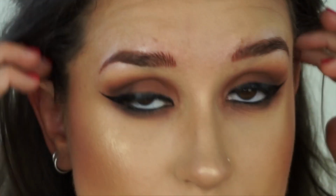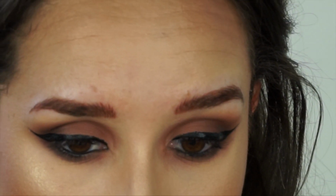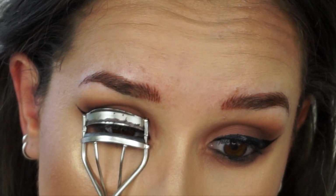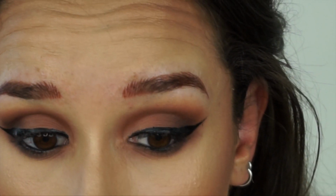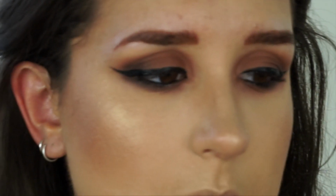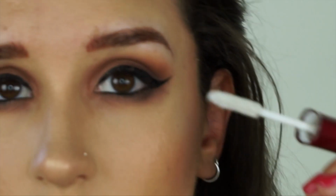Well, normally at this point, I'd do my brows while the eyeliner dried. But instead, I'm going to have to crack straight on and curl my left lash. Oh no, that feels so strange. Cool. And now for mascara, just using my L'Oreal double-ended mascara. It came out the wrong way, but I did it with my left hand, lol.